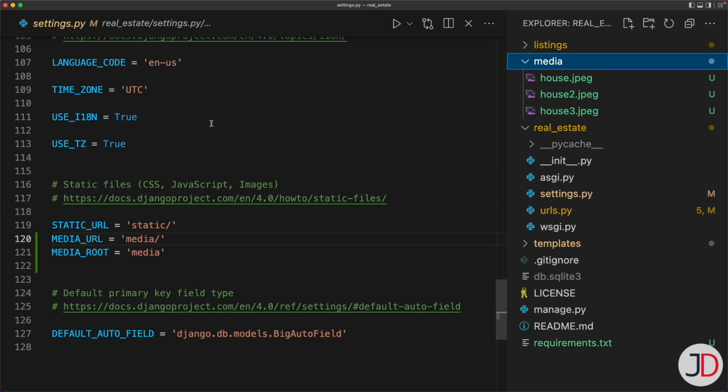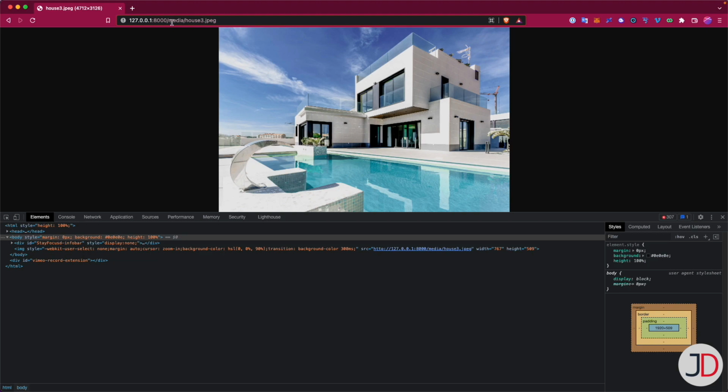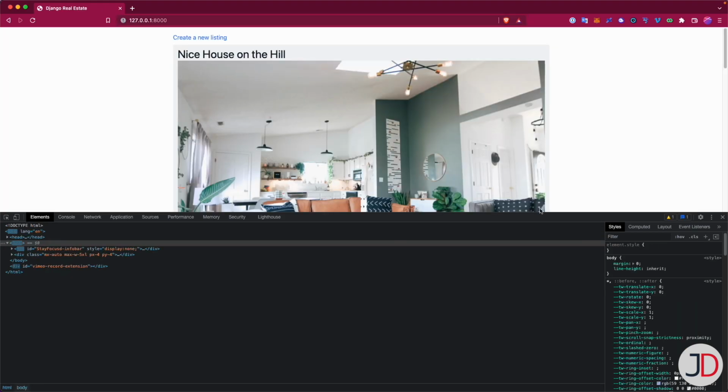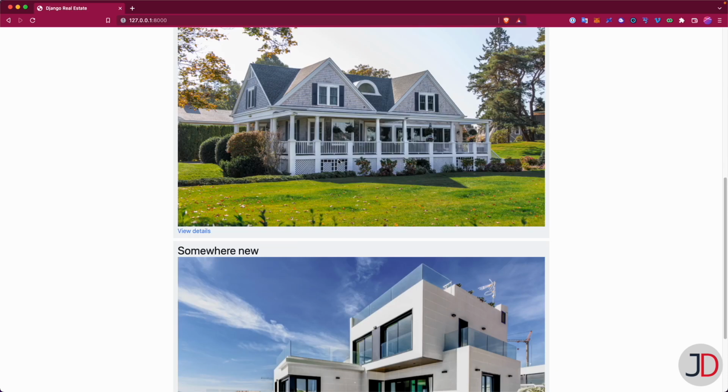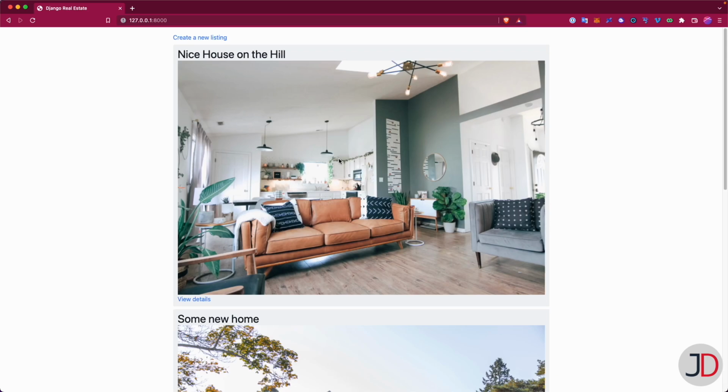This works a little bit differently when you deploy a project to a production environment, but for local development, this is perfectly fine. And so now our real estate website is at least a little bit more convincing, because you need to have pictures in order for it to be an actual real estate site. Of course, we can improve on the styling, but that's where I'm going to leave this for now. And so that brings us to the end of the course.